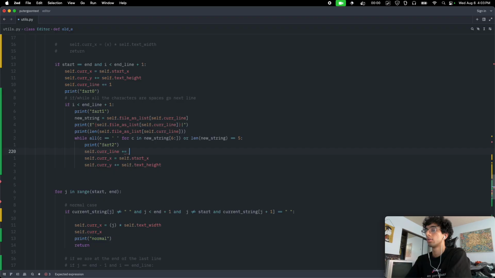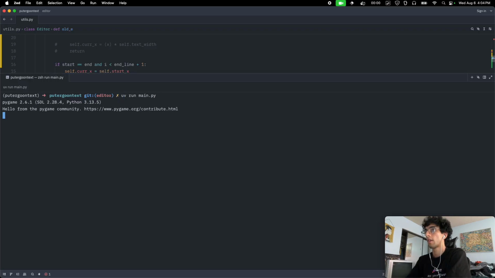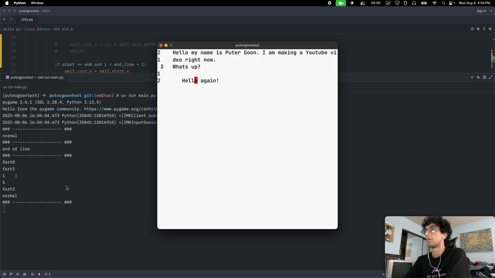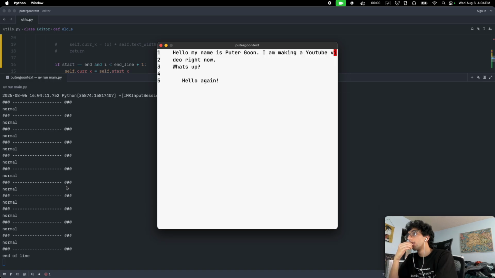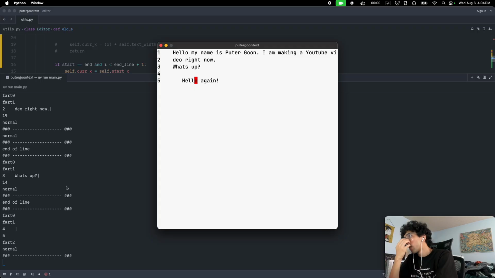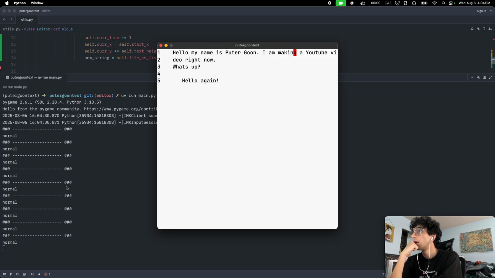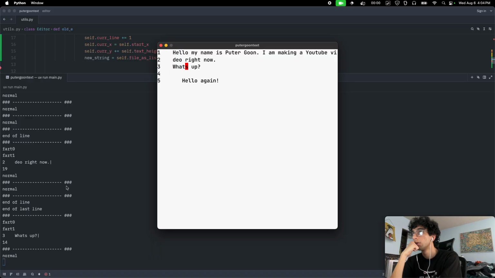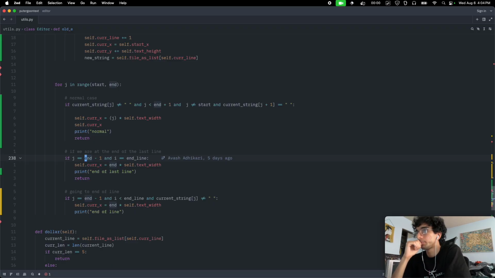Current line equals 1. New string is equal to... it's tweaking out. So j is equal to n. Why?